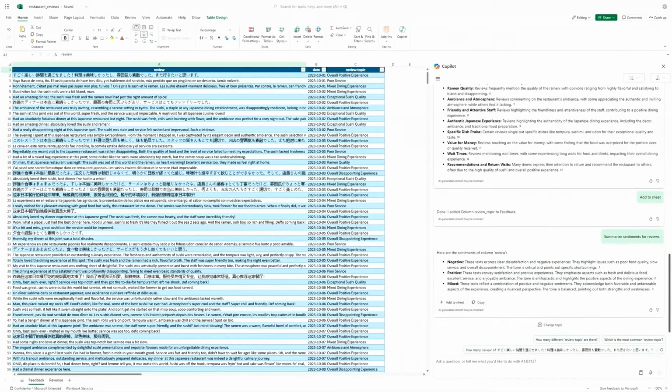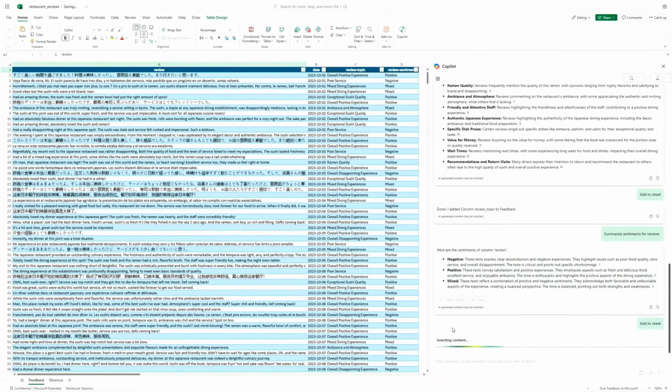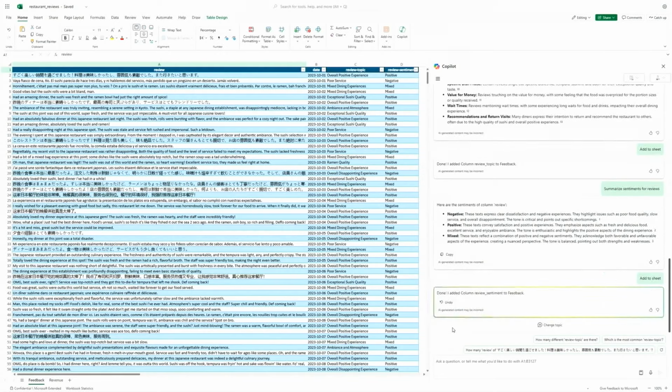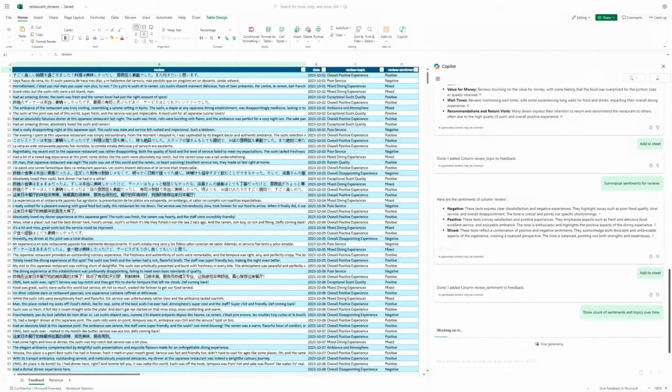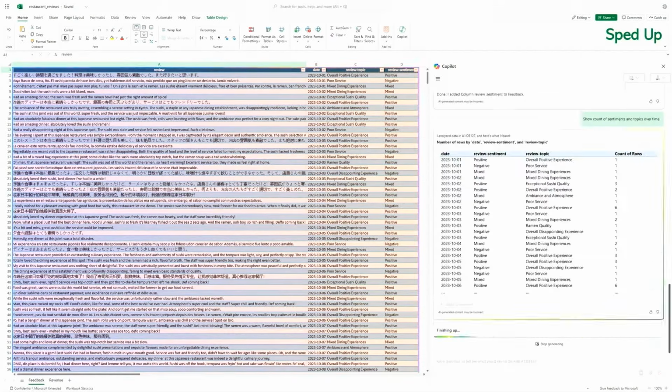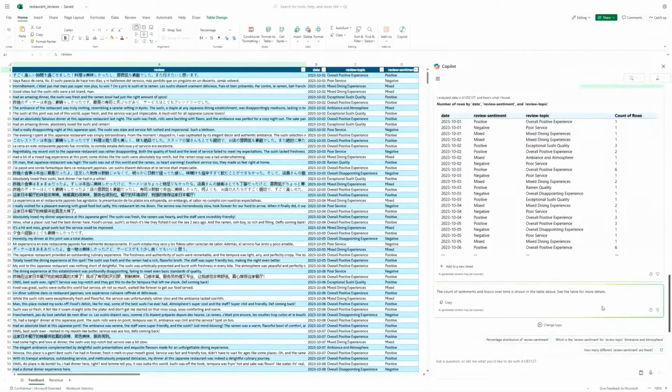And we're able to see that it summarizes the positive, negative, and neutral sentiments. And it's the same as before. We have the ability to add that to our sheet as a new column so we can sort, filter, visualize it. And we can just simply add that to the sheet. Great. OK, now I have the themes and I have the sentiment. So let's combine what we know about both of them and ask Copilot to add them up over time. It quickly generates that table that I'm going to add into a new sheet in this workbook.